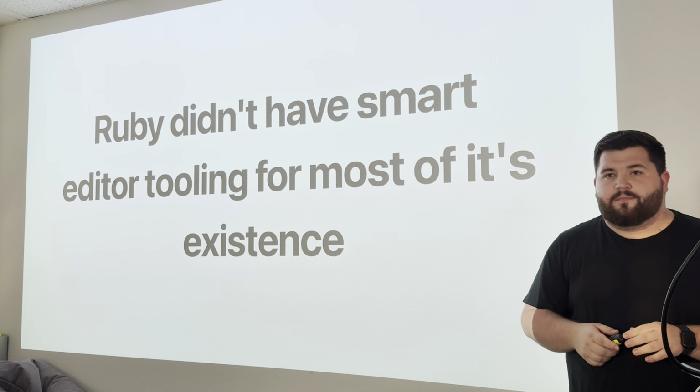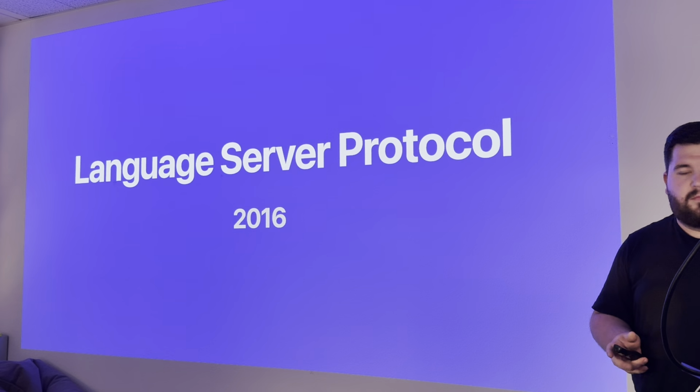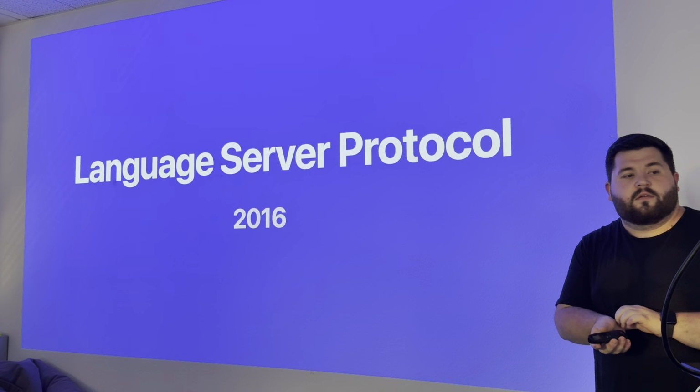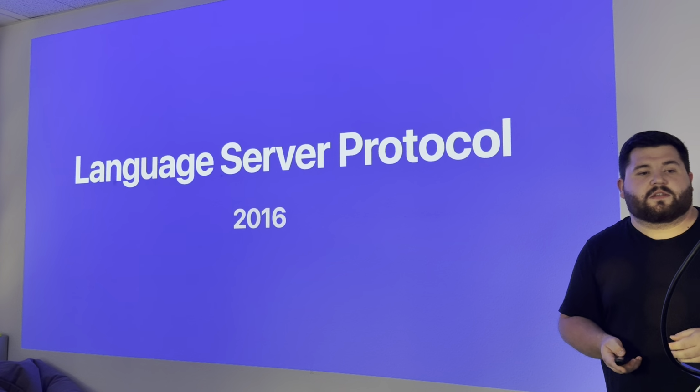Then for the longest time, we had this situation where you had to build all the integrations for all the different languages for each editor, which means if you want to use VS Code, you have to have a Ruby plugin. If you want to use something else, you also have to write a Ruby plugin for that. That's been the case for most of the time these existed, which is why it changed with the language server protocol almost 10 years ago. So now, similar to the MCP that Ricardo was talking about, you have one interface: you write the tools once, the logic once, and then you can use all the different editors that support it, and you have the tooling for all of them.